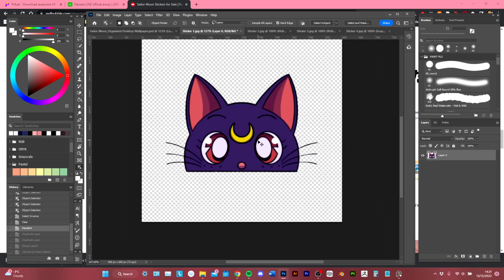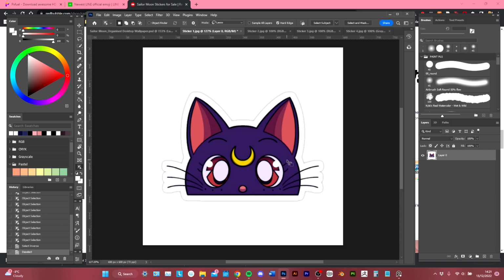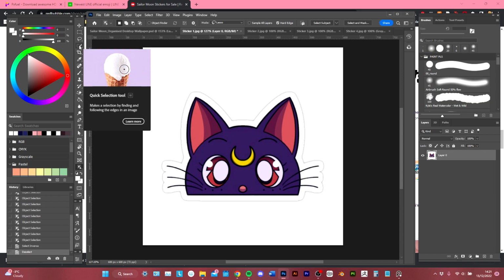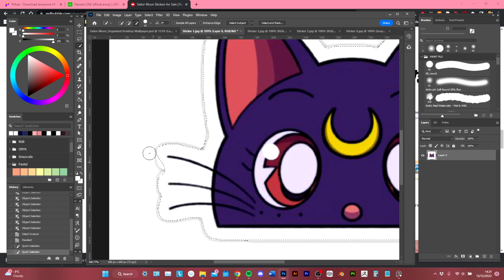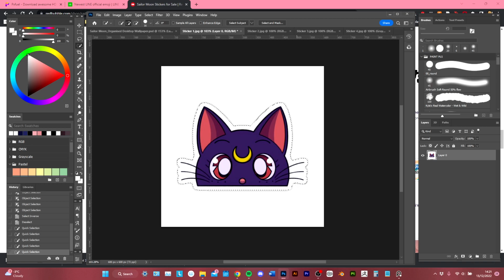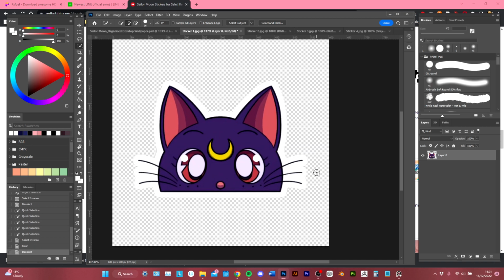There is a third method, which is the quick selection tool. And this one isn't very exact. Well, none of them are super exact, but it allows you to paint your subject, basically. So I'm just dragging my mouse over it, and it'll very quickly make a selection. Now, again, it's not entirely precise, and sometimes you end up with little bits of alpha areas. And like here, this can be a bit unpleasant to work with in the corners. But it does work. So again, invert, delete, convert to smart object, and drag over.